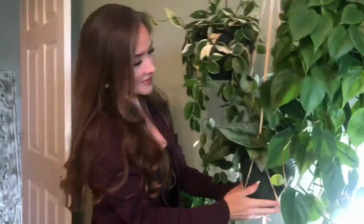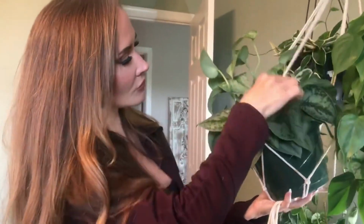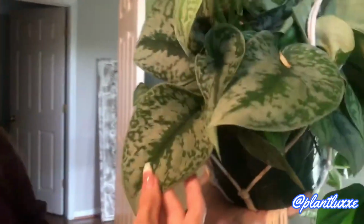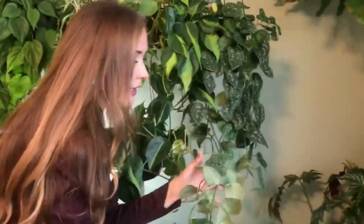So this is another form of Scindapsus over here, which is a beauty. This is an exotica. The leaves get much larger. I don't know if you can see how big the leaves are here, but they are really big. Silver beauties. Super easy, same care regimen. You don't water it until it's been a couple weeks because you're letting it go dry between waterings. Yeah, fun and beautiful to look at. And this one will also get very long and lush and gorgeous like this guy right here.